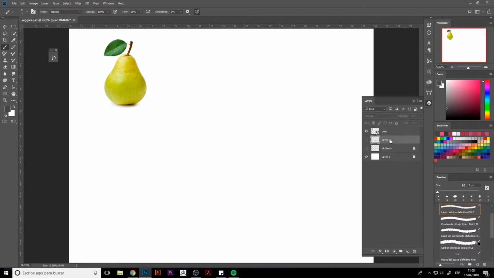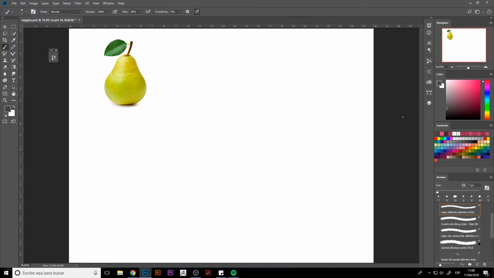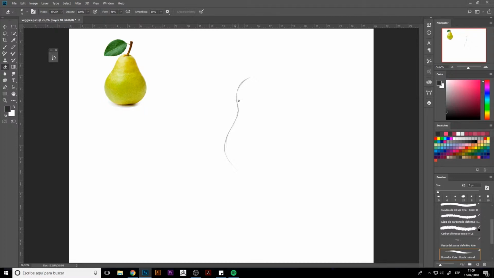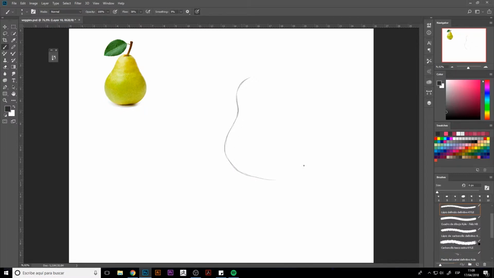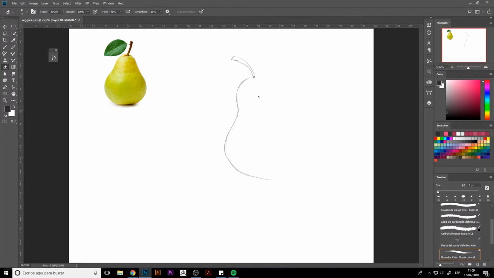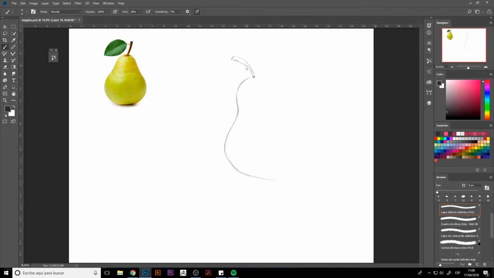Hi guys, this is lesson 6 in which we're going to work on character design, but in a more thorough way. In this case, a pear character. I decided that this character is going to be a teacher. If you remember from the previous lessons, I said that I wanted to create characters that are connected in some way. As I've already done a group of students, I'm going to draw now their school teachers. And this will be their female homeroom teacher.